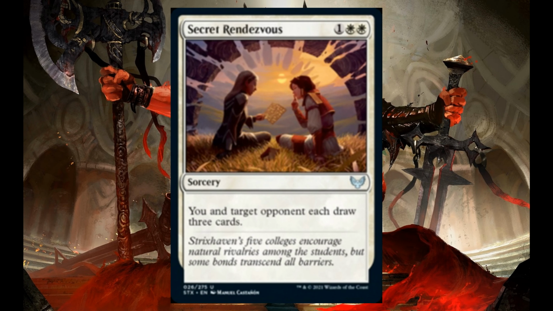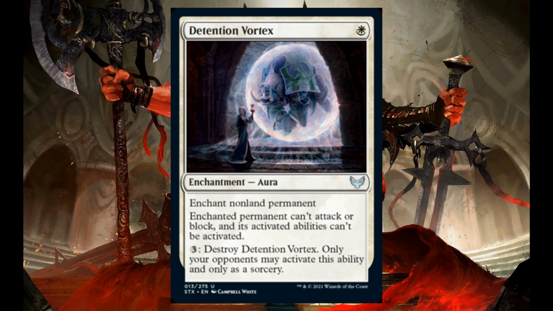Secret Rendezvous, 1 and 2 white, it's a sorcery: you and target opponent each draw 3 cards. It's a white drawing spell, but your opponent will also draw those 3 cards. Detention Vortex, 1 white, enchant non-land permanent. Enchanted permanent can't attack or block, and its activated abilities can't be activated. 3: destroy it. Only your opponent may activate this ability and only as a sorcery.